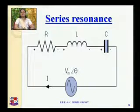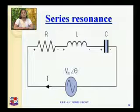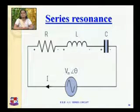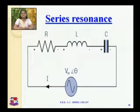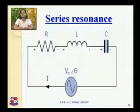So this is the RLC series circuit. Now we will discuss series resonance. We are assuming one resistance, one inductor, and one capacitor connected in series with one supply voltage. If we assume that the frequency of voltage varies from zero to infinity, due to the change of frequency, at some particular instant it will happen that the value of XL and XC will be equal. So whenever XL is equal to XC, that particular value of frequency is known as the resonant frequency and the phenomenon is known as series resonance.